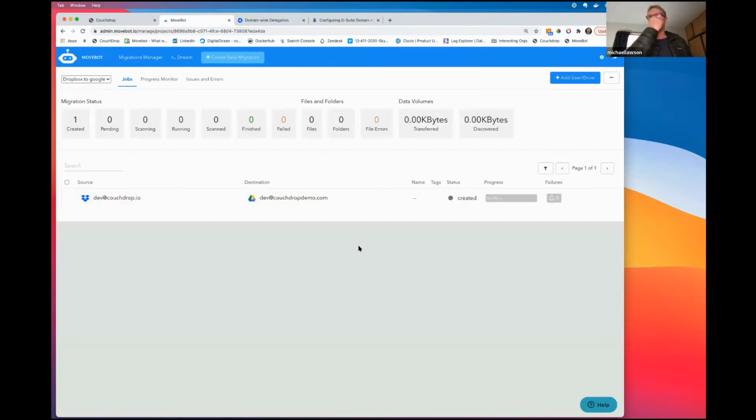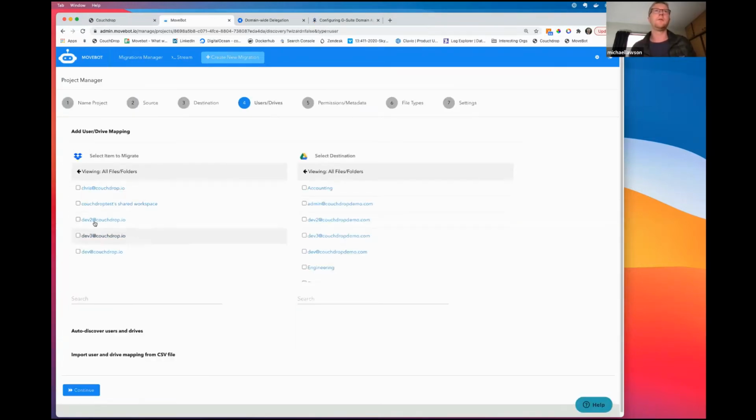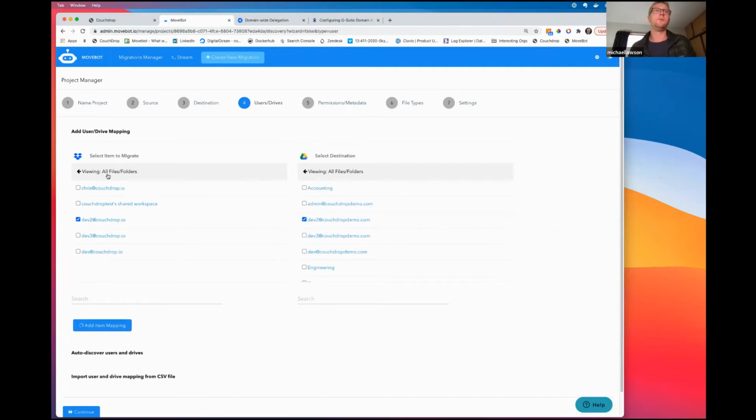What we've got here now is that mapping that we did earlier has shown up. It's very unusual that you would have an organization with just one mapping, so I'll probably just create another. And as a bit of an intro to this part of the interface, your different projects are up here. So you can have a whole bunch of different migrations on the go, past, present, future sort of thing as well. And you just select between them. It's pretty straightforward, but we'll add another couple of mappings. I'll just do dev2 to dev2.